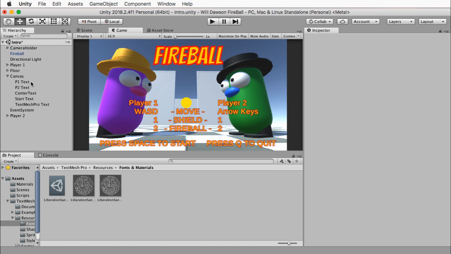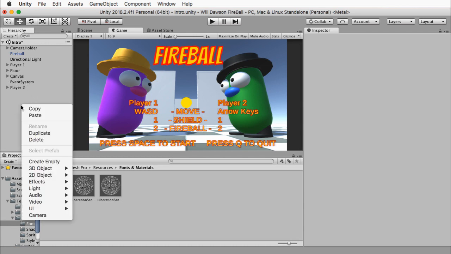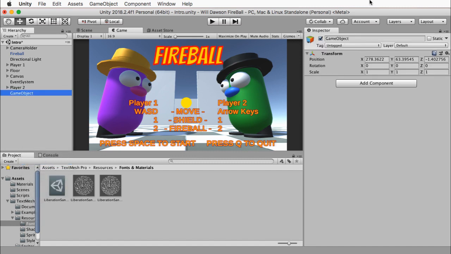I could attach to anything and it doesn't matter what because nothing functions. So rather than just attach it to a random thing, I'm going to actually create a brand new empty game object and I'm going to call it scene loader or something. And I'm going to attach my script that responds to the space or Q commands. I'm going to attach that here to this.